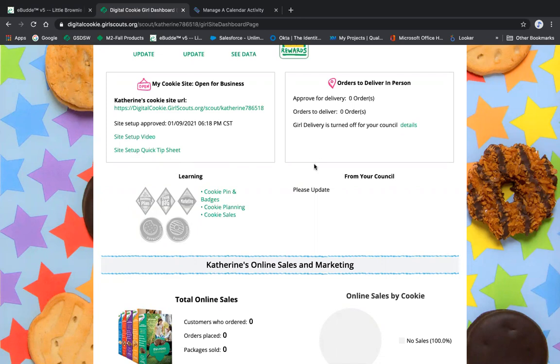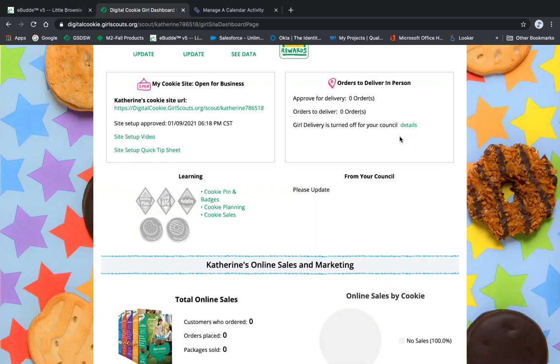Once the girl delivered side of the site is activated, again, that will happen on January 24th, you will also be able to see what orders are coming in for girl delivered. The parents will then have 5 days from the time an order is received to either approve it or decline it. If you approve the order, then that means that you will be reaching out to that customer and delivering that product. All payments will be done online. If you decline it, then the customer will receive a message that the order was declined, and they can either donate it or repurchase in the form of a direct ship.